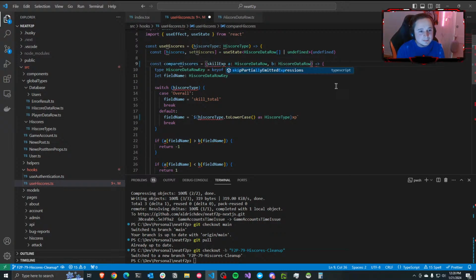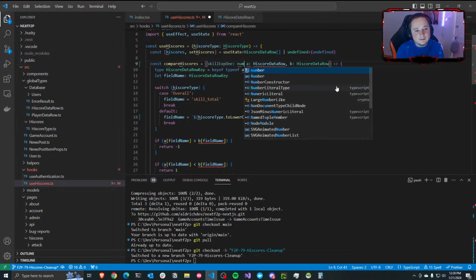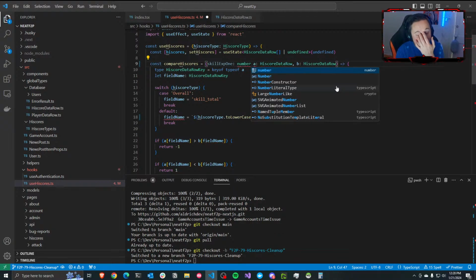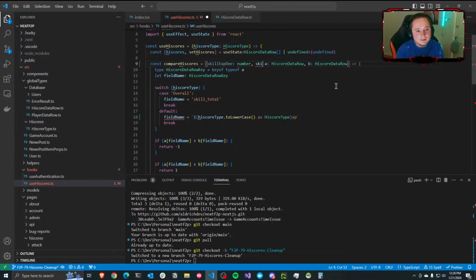Like skill EXP 1, it's just a number, I think. Although number is an int, so this might not work. Skill EXP 2, number.